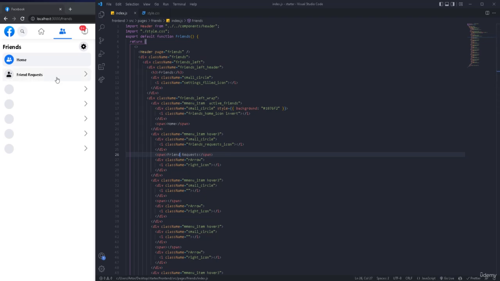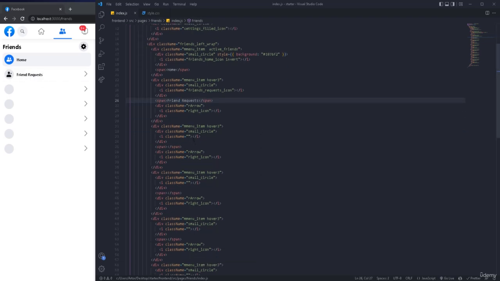Okay, that's fine, we can hover on it, that's cool. I can go back to the third one, and the third one is going to be for suggestions. So friends suggestions, like that. It's going to be the icon, and this is going to be suggestions. Where is the S? I keep forgetting the S, like that.